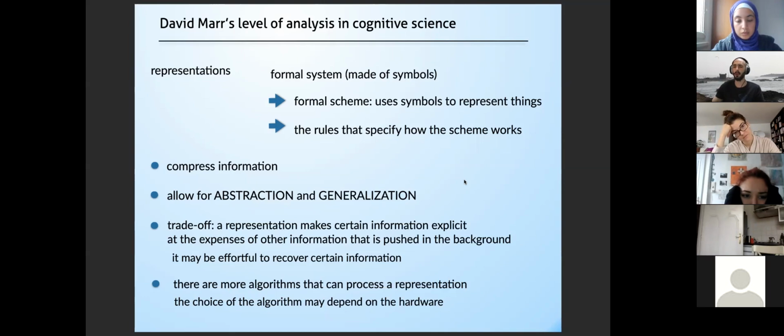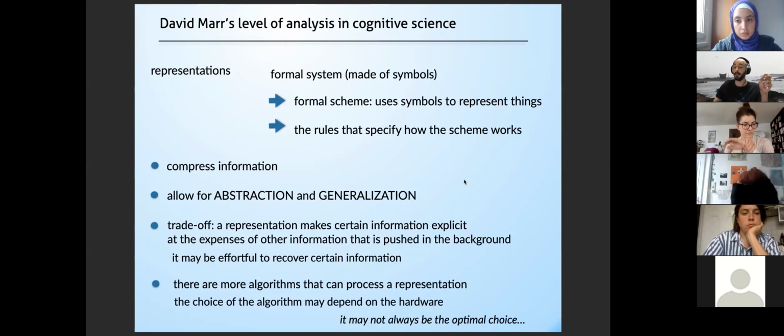So how do we know that any of this is true, right? How do we know that our brain has to make so many choices when just perceiving things? How do we know? Well, we know that, for instance, from one very, very simple phenomenon. So that tells us that our brain might not always make the optimal choice about the algorithm that it's using in order to reconstruct a representation. And when it does not make the right choice, you get fancy things. If you don't believe me, I'm here to convince you.